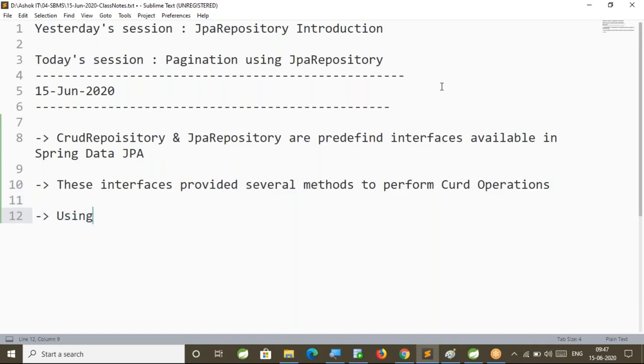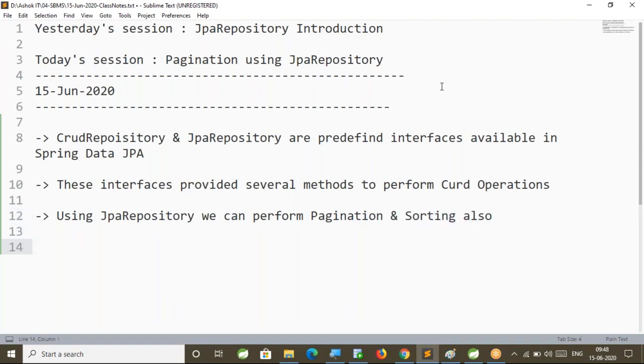Using JPA repository, we can perform pagination and sorting also, which is not supported by CRUD repository.